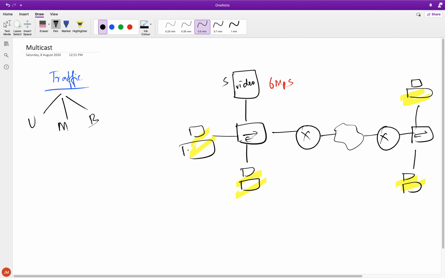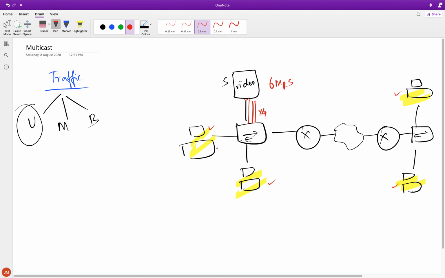Now, when you're talking about unicast, if all the 4 users want to watch this particular stream, the video, probably a movie or whatever, right? So this guy will have to stream 4 times, because it's going to be unicast, so he has to send the packet from the video server to this guy, and then this guy, 3 and 4, right?